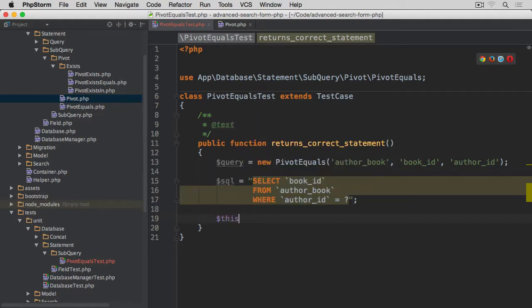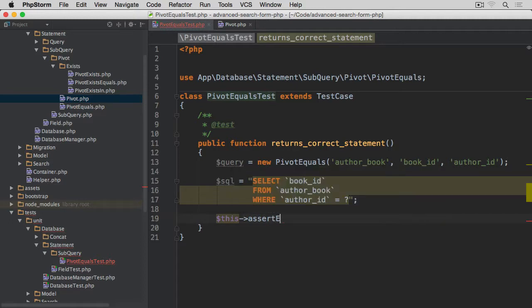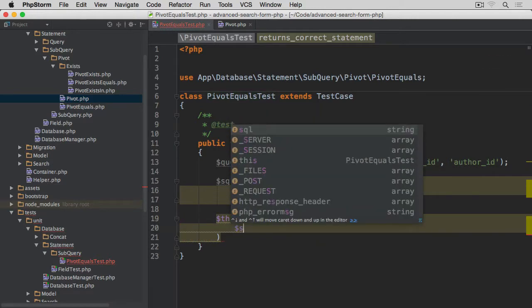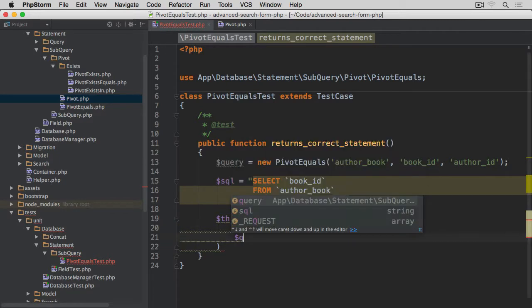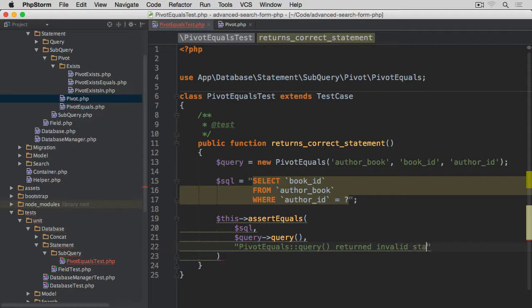And we're going to run this assertEquals, and we want to assert that our SQL statement is what we get when we run query and then the query method on it. Otherwise, we want to return a message: pivot equals method query returned invalid statement, and a semicolon at the end.